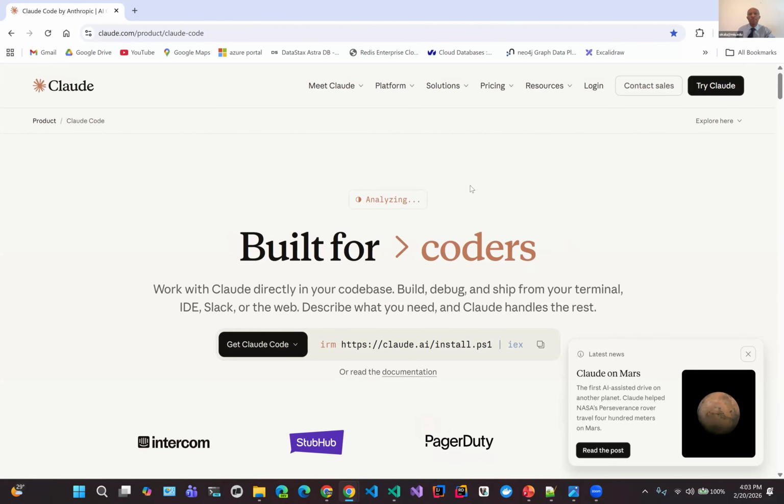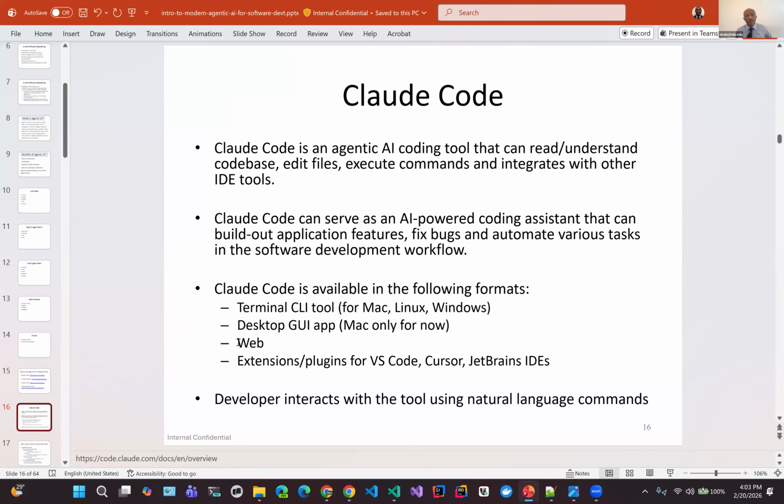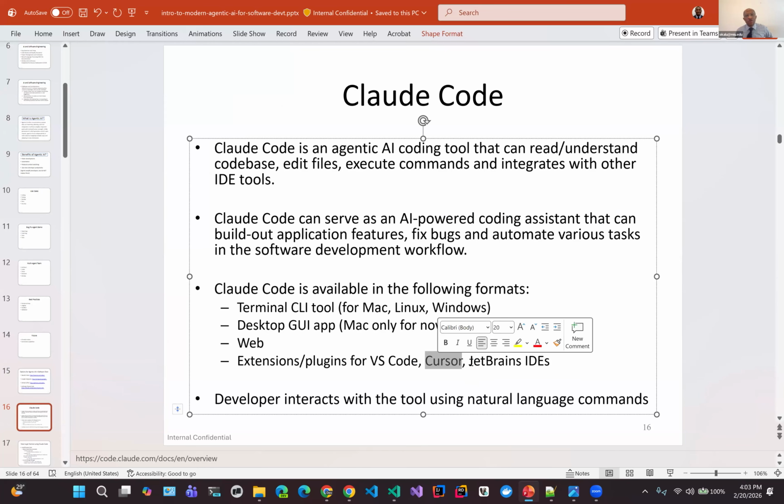And the Claude Code product itself. So like I mentioned, the tool is available in those 4 formats, and you can obtain it from that web page. It's also available on the web, but the web version is currently in experimental stages, and it's only available through the cloud service providers, through Amazon or Google Cloud Platform or Microsoft Azure. And then you can also install it as an extension or a plugin in your IDE, like Visual Studio Code or Cursor IDE, which is another agent native, AI native IDE, or JetBrains IDEs, like IntelliJ.